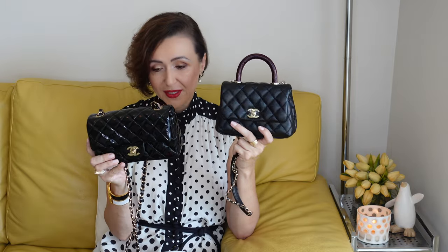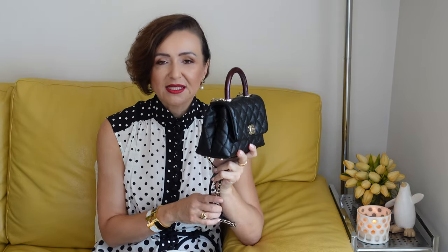I've got an idea. I will be replacing the mini rectangular that maybe I wore a handful of times, because, I don't know, I love it, it's a beautiful handbag, but it is only a crossbody handbag for me. So I just thought, you know what, even though it is a black handbag, I will be using this handbag much more than the mini rectangular, especially because of the ways it can be worn. So I will be letting go of the mini rectangular. Please don't judge me. I think it's a little bit out of style now, but it had its time, I would say.